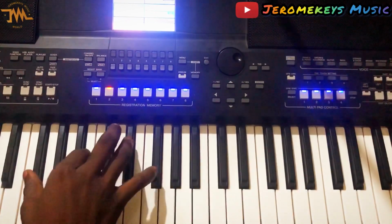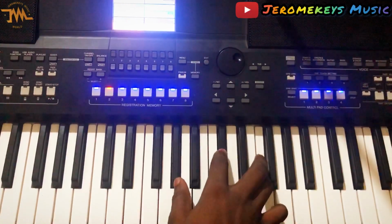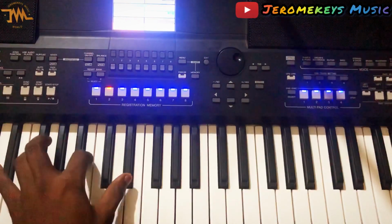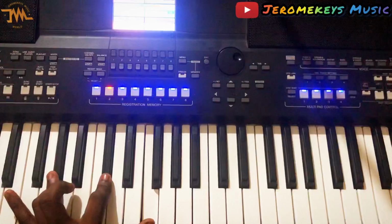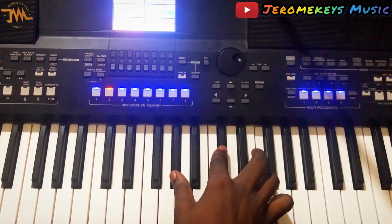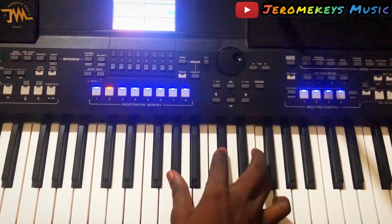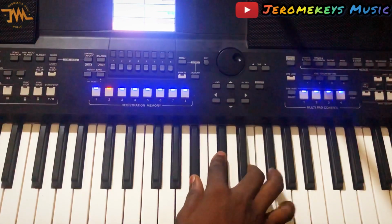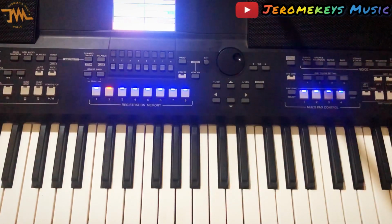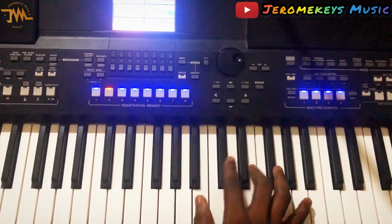So I'm using fa la re here. I'm using do fa la here. So on my sol, after I play, I'm using re sol ti here. I'm also using re sol ti here. So the both of them I'm using re sol ti. You understand? Hope you are getting it. That is mi so do, mi so ta, fa la re, mi sol ti. If you also use it on lead line, it will sound more unique and more melodious. So I'm going to teach you how to use it on lead line also later. So that is just what I'm playing.